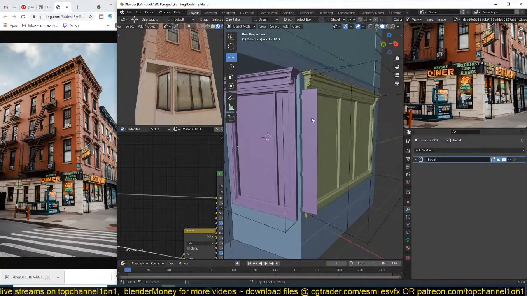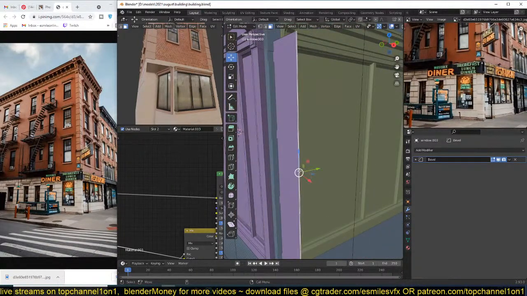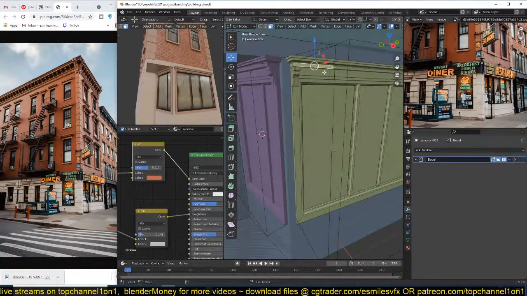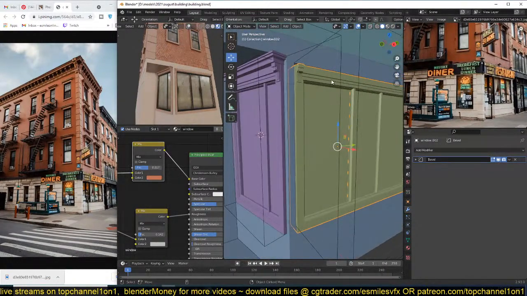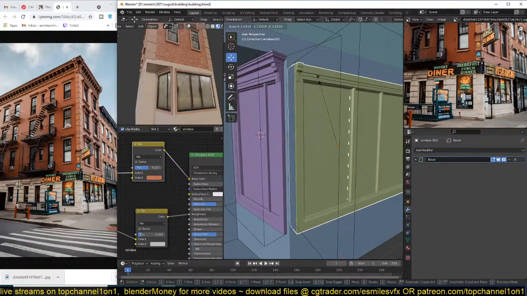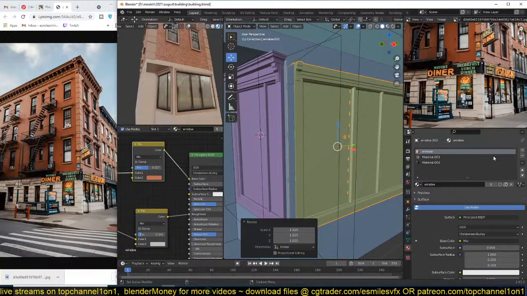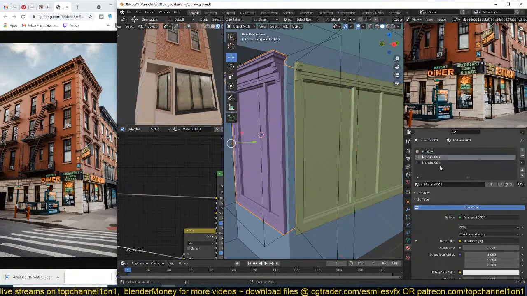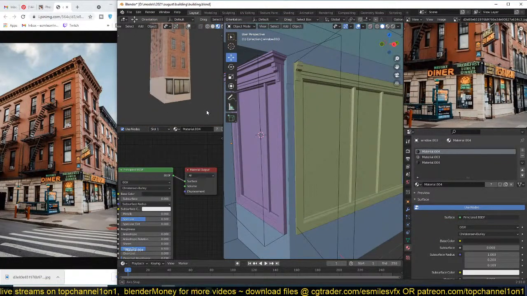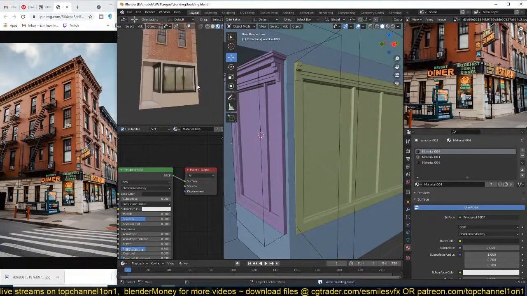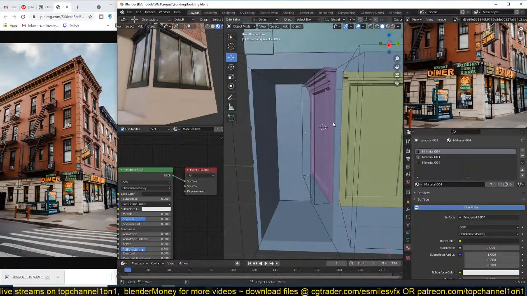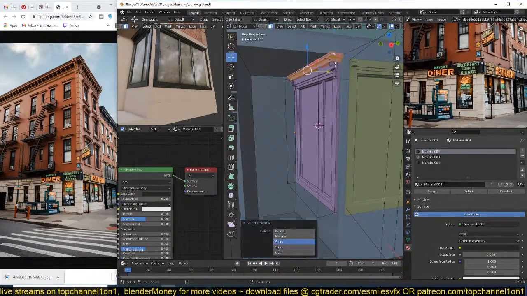Okay, another thing I've noticed is that these windows don't have these cornices, so let me see if we get rid of those. Maybe also get rid of, if we change this to this material, you'll get something like that. And then we just need a door. Just get rid of this as well.